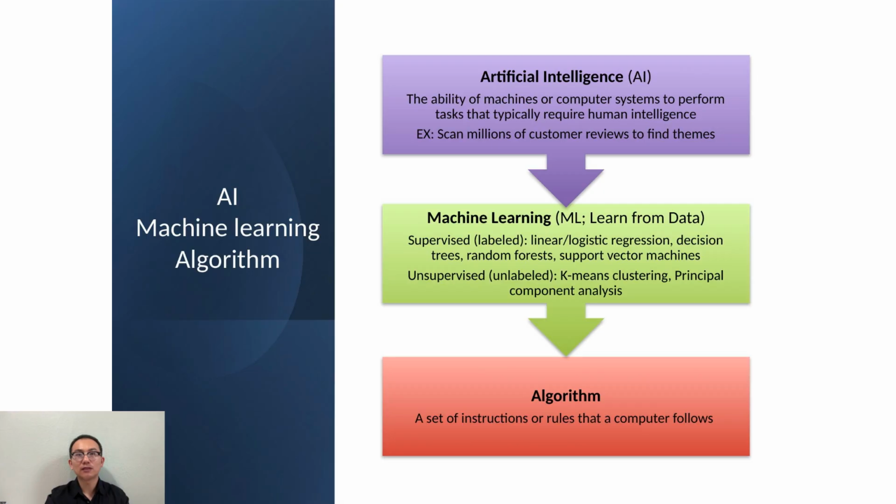Now let's shift gears and talk about artificial intelligence, AI, and how it supports data analysis. AI refers to the ability of machines or computer systems to perform tasks that usually require human intelligence, like recognizing patterns, learning from experience, making decisions, or even understanding language. In the context of data analysis, AI helps us handle large, complex data sets faster and smarter. It can automate repetitive tasks, spot patterns we might miss, and make decisions based on data.